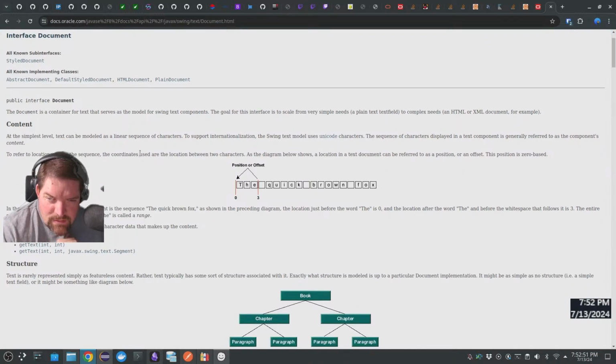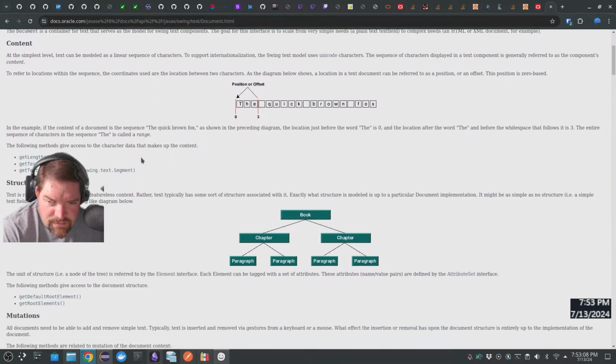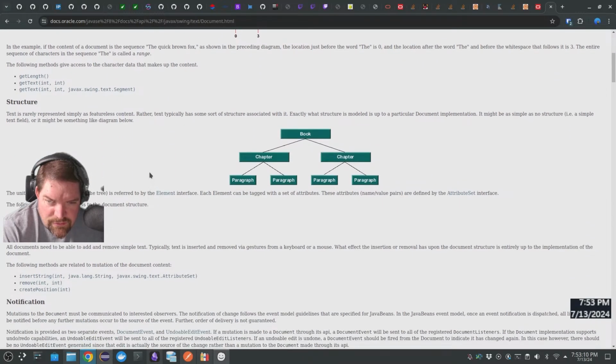Document is a container for text that serves as a model for Swing text components. Its goal is for the interface to scale from very simple needs to complex needs, an HTML or XML document. A linear sequence of characters, Unicode characters, structure.